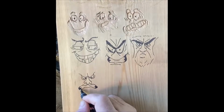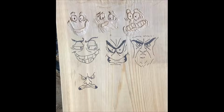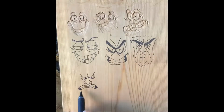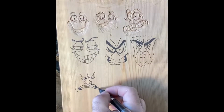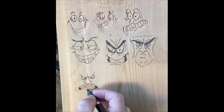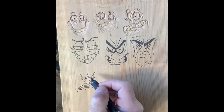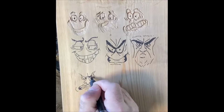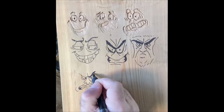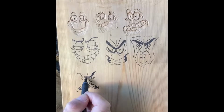And then it's pretty simple to make him look really ticked off and give him teeth, and just draw a line across the center like that. Right? And then when you want to finish it off, just attach that line on both sides here, or you can leave it the way I did it. Now to show that expression a little more, you give him a little line like that on either side of his mouth, put a little line underneath for a chin, and little lips underneath that are crinkled up, so it makes it look crinkled up. And take those eyebrows and darken them in. Now they're not just frown lines, they're actually his eyebrows, those lines we made at first on top. And this would be another wood spirit.